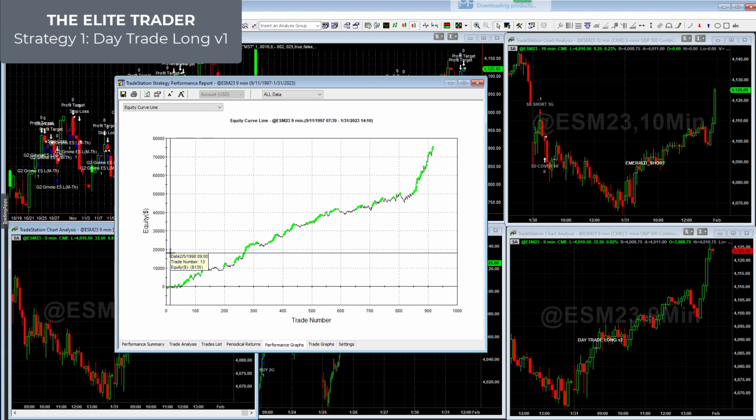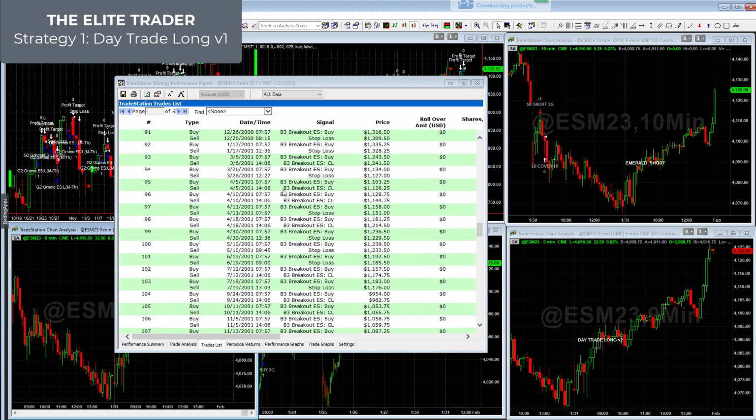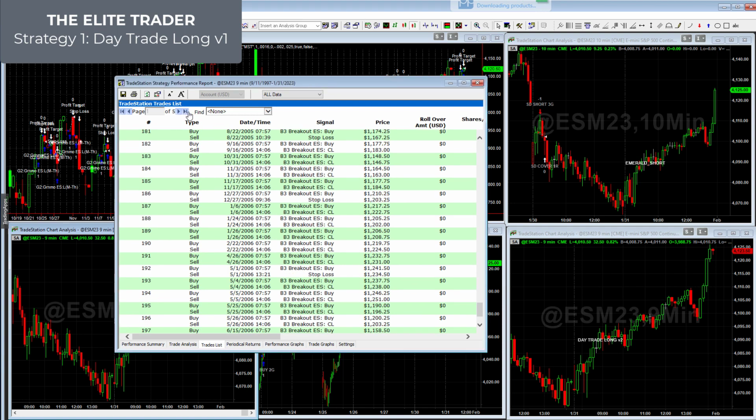But what I want to do first is just show you this equity curve. Notice this is way back here in 97. Here's 01, this is now 2006, 2011, 2015 and onward, and then this is some of the more recent trades that we've had. This is the longest running algorithm I have, and it's also one of the best performing algorithms I have. There's the entire trade list that we have available.